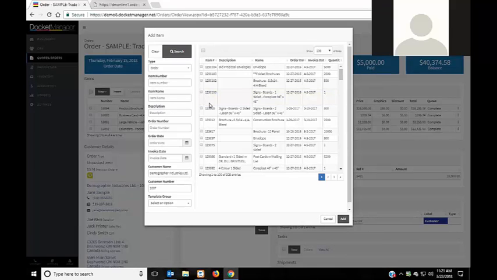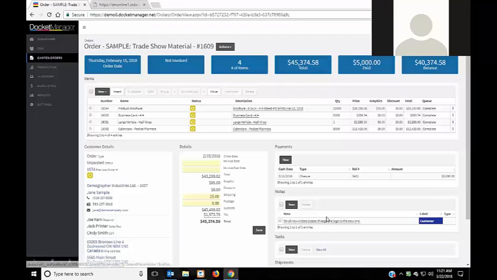Another nice feature, and again, what we like to do is optimize everything that goes into DocketManager as far as order, item entry, and quoting. We allow you to pull from other customers. So if I did a quote a week or two ago from another customer that's very similar to this one, I could actually search their database, find it, enter it in, or select it, and then make the changes accordingly. So it's saving me a lot of time. And again, that's one of the big features that we've done with DocketManager: we put together tools that allow you to save time in order entry and quote production.